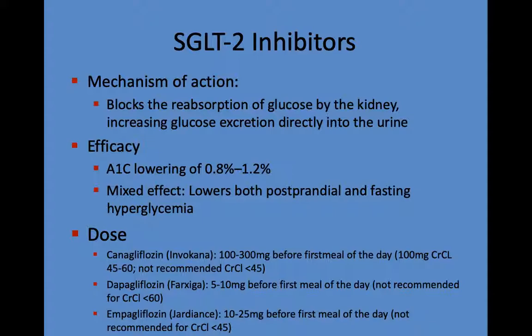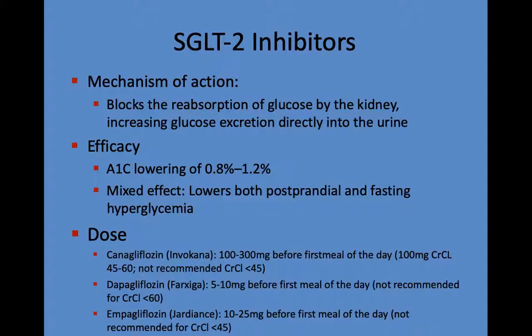So these are kind of novel medications that have come out in the past, I'd say, probably 3 years, and these also are having great results in looking at cardiovascular benefits and macro and microvascular. So these are moving up with the GLP-1 agonists and the DPP-4 inhibitors to being probably second line behind metformin for treatment of type 2 diabetes. So you're going to get a pretty good A1C lowering effect. I think there's a chart later on, and if not, it's in your additional notes in Canvas, but it's around 1%, which is pretty good for a medication.